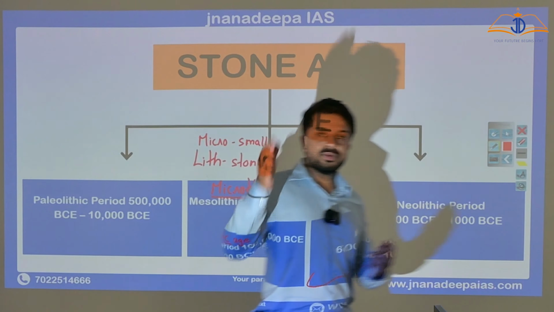they were basically pastoralists. That is, they were cow herders. Their main occupation was cattle rearing. And these people migrated from Central Asia towards India, and that too in two batches. One group of people, we call them early Vedic people. Early Vedic people were also the ones who came up with the Rig Veda.